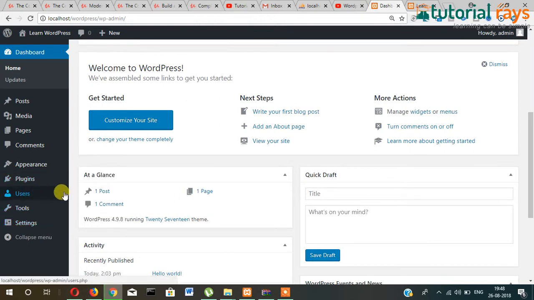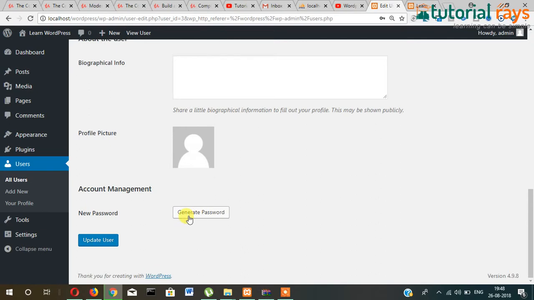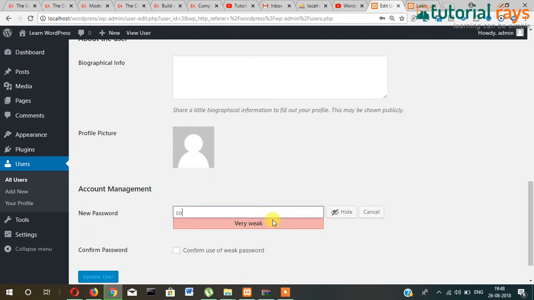Now go to users, and you will see the third user has come here. The third user has appeared as cont, and now just create the password again. So for cont, you can give any password you like.